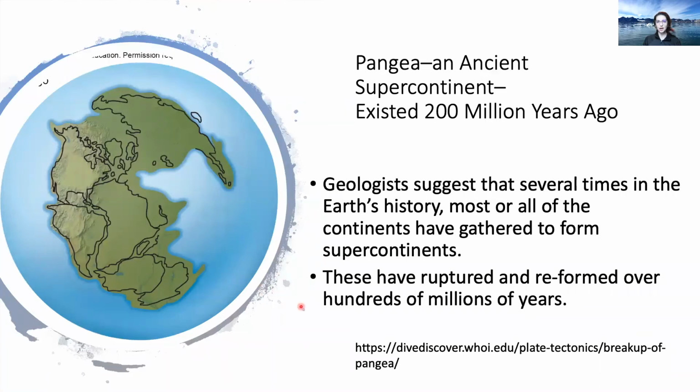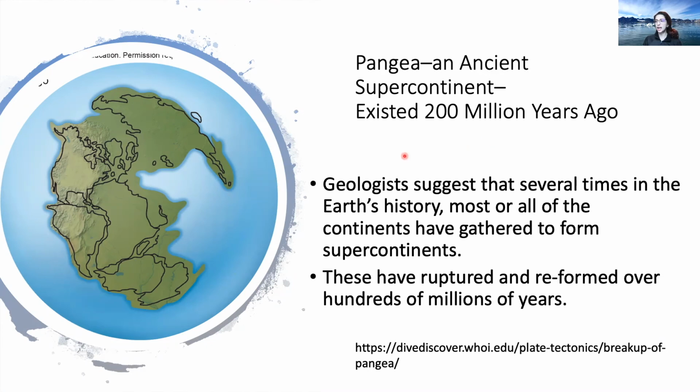Plate tectonics, one of the pieces for continental drift, which was a precursor to plate tectonics, is the fit of the continents. And so now we have a different continental configuration than what we are estimating to have occurred about 200 million years ago, which is the existence of this supercontinent called Pangaea. And actually, this is not the only supercontinent that we have experienced on the surface of our Earth. It is simply the most recent in our geological past.